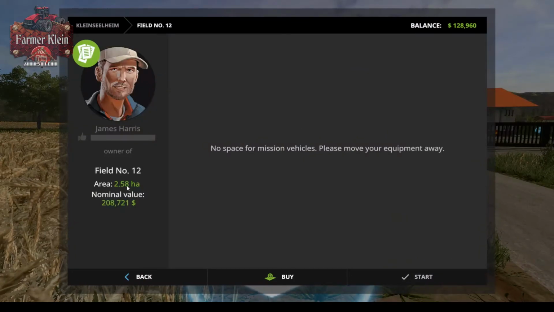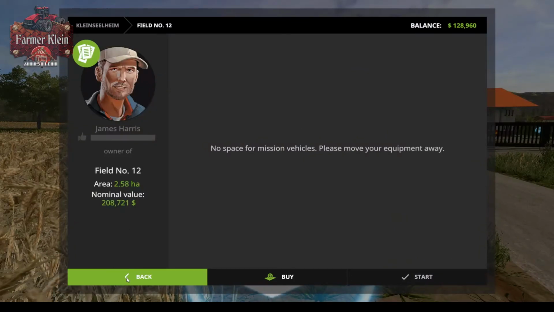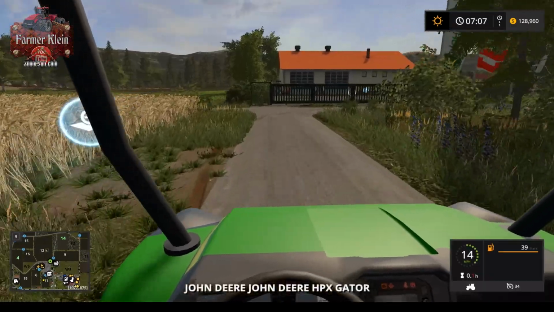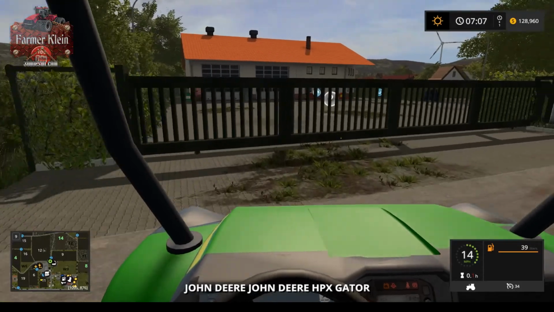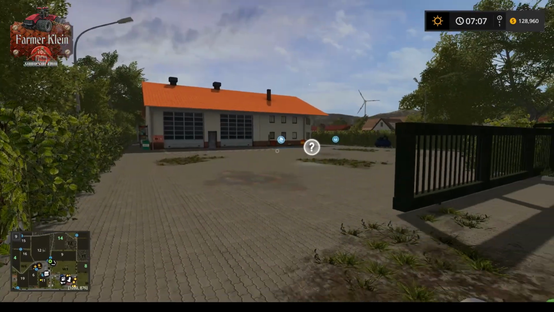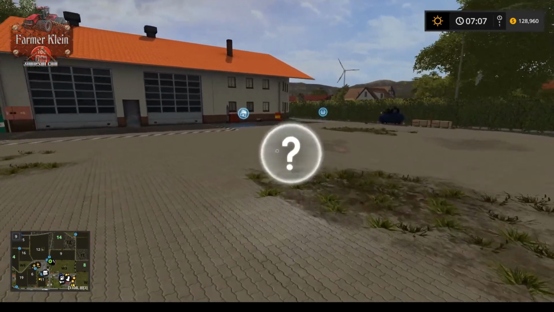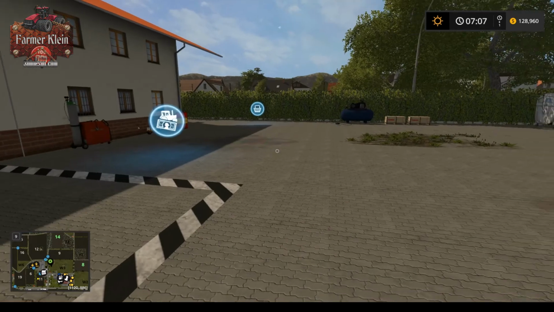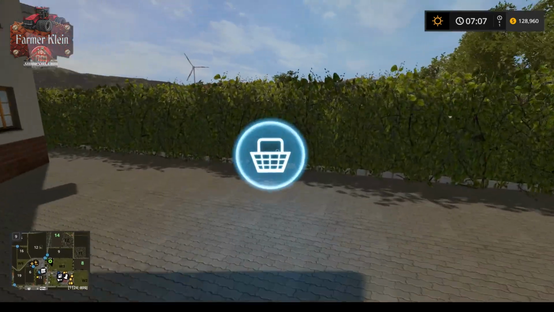So, 2.58 hectares, $200,000. It's saying our gator is in the way of being able to spawn the mission vehicles. So here we have our shop. So we have our sell point, customized point here, and our shop trigger.